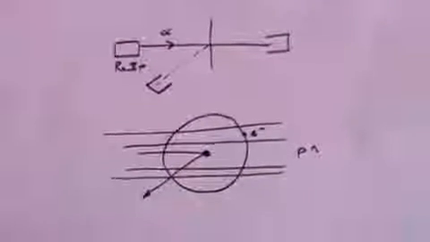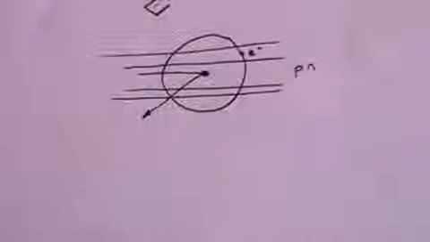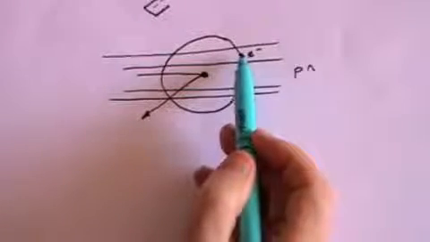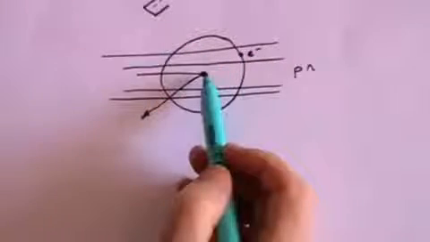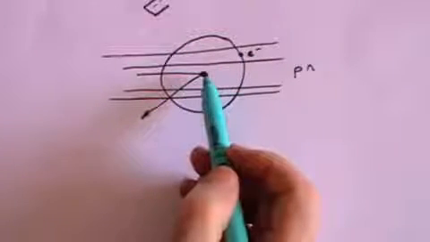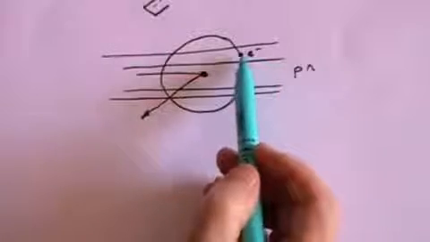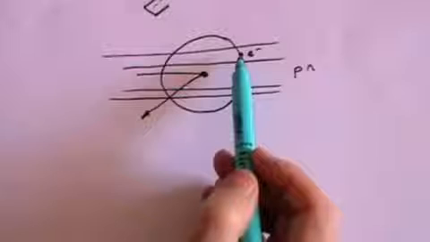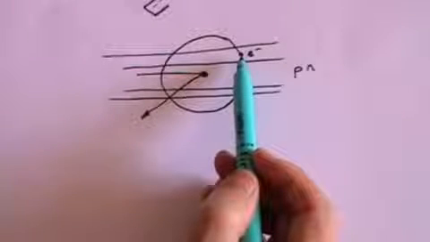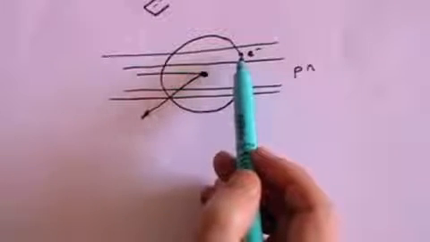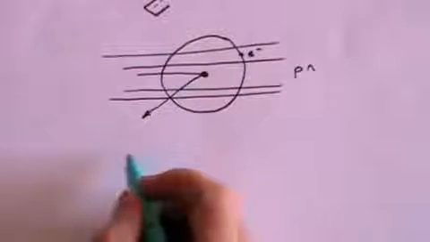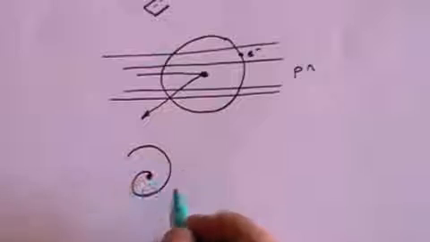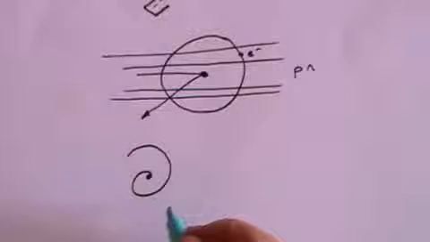But there are two serious problems with this model. The first concerns the electron. Here is a negatively charged electron orbiting a positively charged proton, and an orbiting charged particle should radiate energy. And if it radiates energy, it loses energy. And if it loses energy, it must spiral in. So the electron should spiral into the nucleus and annihilate the whole atom.